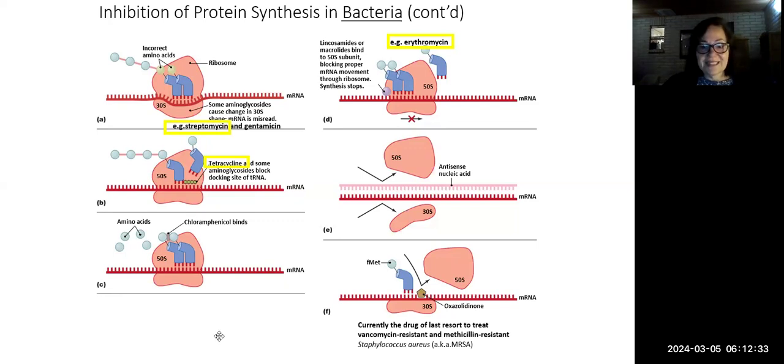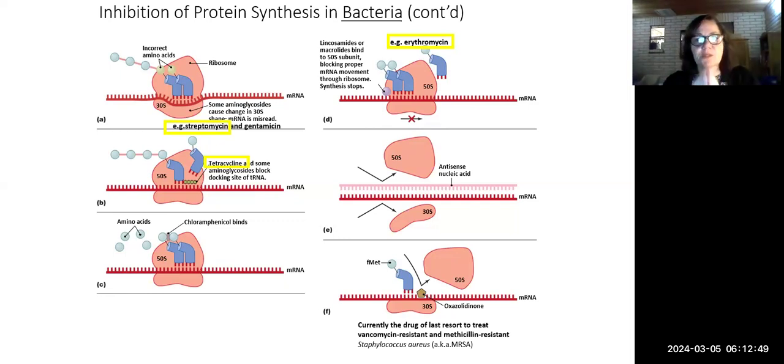All right, so that is 6 different mechanisms of interfering with protein synthesis in bacteria. Generally, when a drug is prescribed, the idea is that the medication is going to fight this particular bacterium or this particular strain of bacteria as focused as possible. And we'll get to that a little bit later in this chapter.